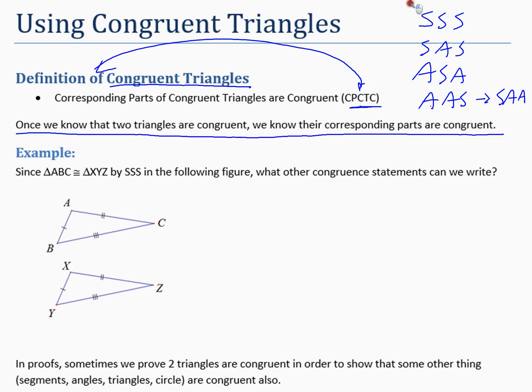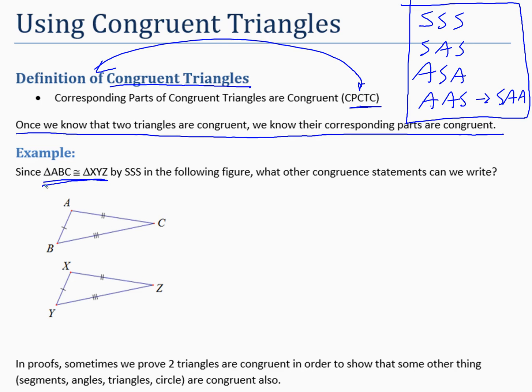So as we look at these 4 things up here, we know that to prove two triangles are congruent, we really only need 3 pairs of corresponding parts. So if we prove something true by one of these, we know that the other corresponding parts are congruent. Just for example, and to understand this a little better, since triangle ABC is congruent to triangle XYZ by side, side, side, realize the 3 sides of this triangle are congruent to 3 sides of the other, so these 2 triangles are congruent.